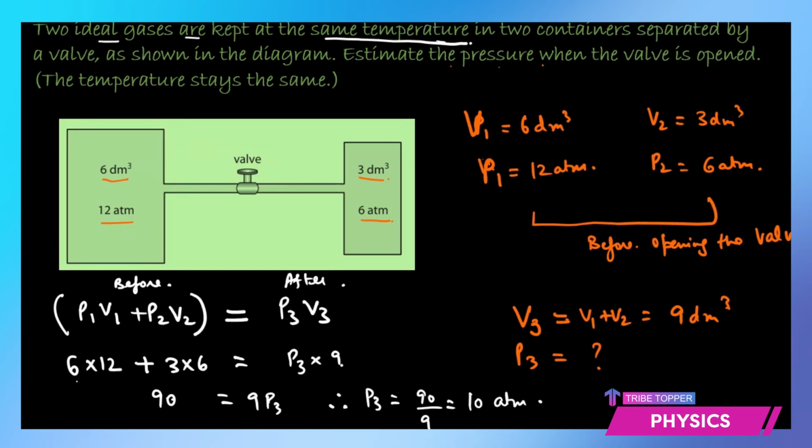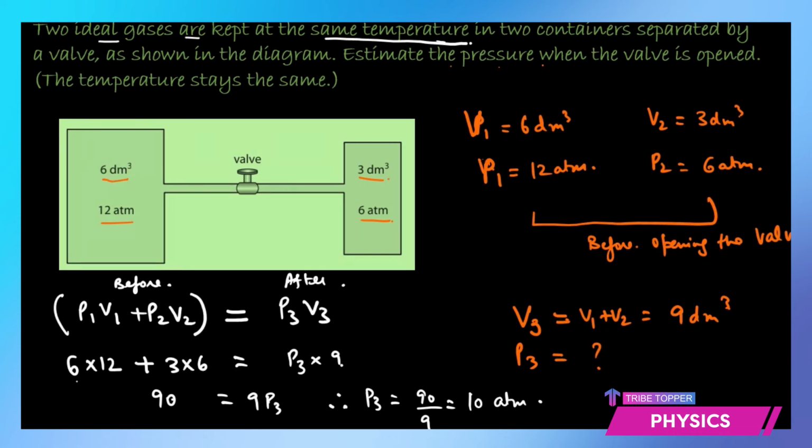But in this situation, just don't mix it up that P1 V1 plus P2 V2 is not something different from what we are applying the equation. These two are the initial conditions, so we have to consider them together as something before opening the valve, and then P3 V3 we have to introduce here, which is after opening the valve. So before opening we had P1 V1 plus P2 V2. This has to be equal to after opening, which is P3 V3, and just plug in the values and you find your answer.